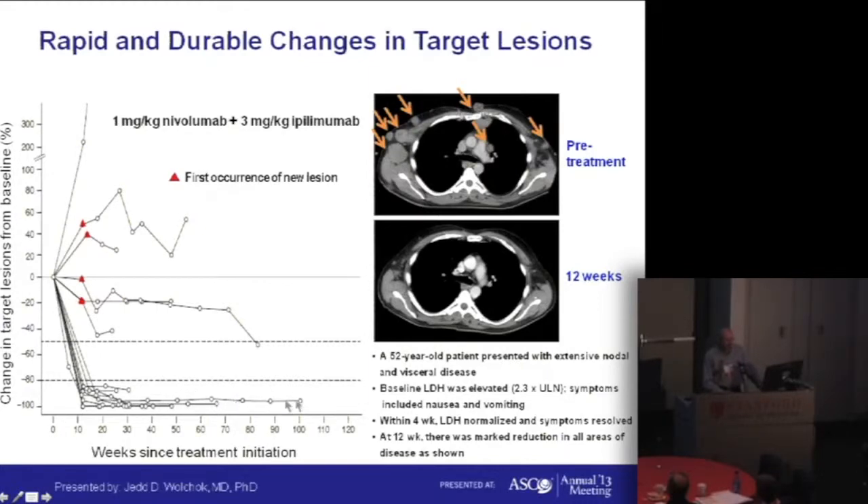The amazing thing is the duration of benefit these patients are getting — long periods of tumor regression. And there's this phenomenon called pseudoprogression, where the red triangles here show patients who appear to have escaped therapy and developed new lesions, but as they continue to be treated, they progressively go into remission despite the initial appearance of escaping tumor sites. So in clinical trials now, what looks like disease worsening may actually be a reason to continue therapy to see what's really going to happen over time.